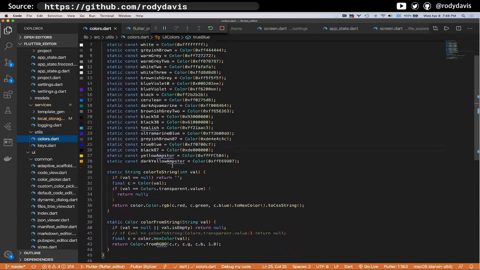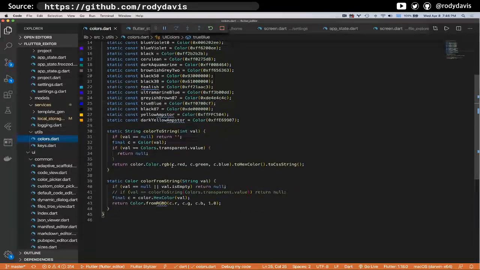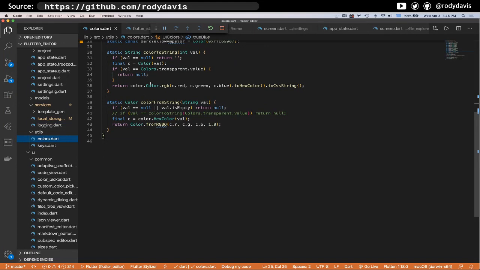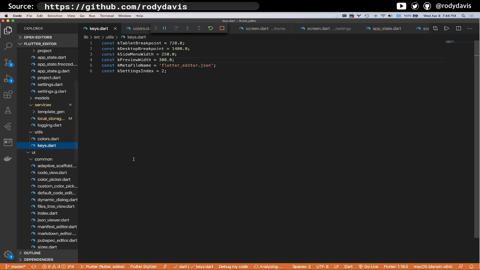Another cool thing is I had to build this color abstraction, so we can have all these different types and a lot of go to and from hex values. And this is just our built-in keys.